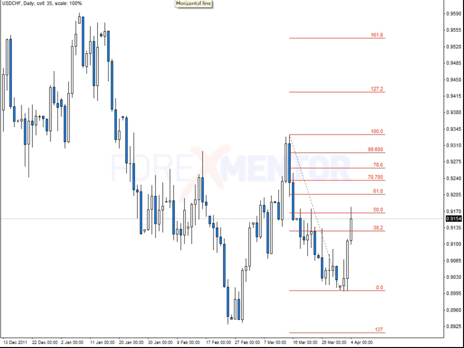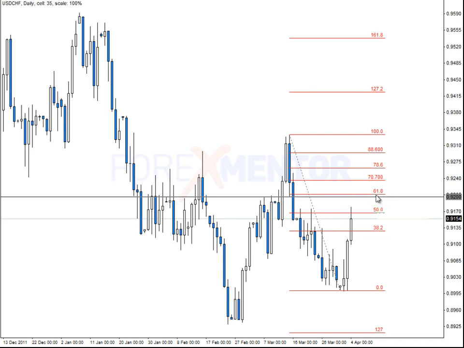Now if you take your horizontal line and drag it from the top, work your way down, you're looking for that confluence. So 79, you can see the highs across here. We've got the 70.7, also not a bad area. You can see the levels of horizontal support resistance with the retracement. Further down you see this level right here, 62%, and you can see support, resistance, resistance, resistance, and a few hits across here. So that's a good area.